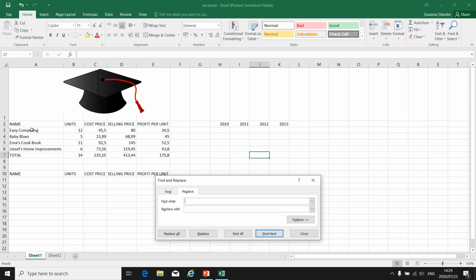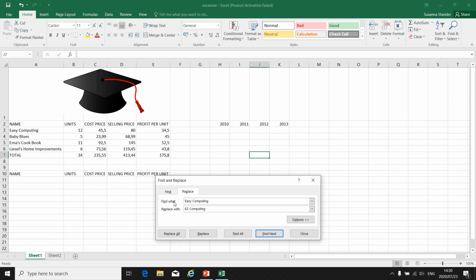So let's see if we can change easy computing to another thing. So let's say it must be where they must find easy computing. Please, people, remember, whatever you type, your spelling must be correct. Otherwise, the computer is not going to find it. I want to find easy computing, and I want to replace it with EZ computing, the E and the Z.